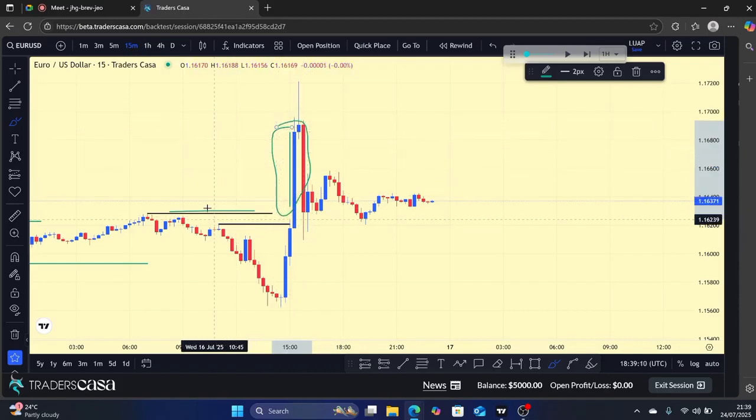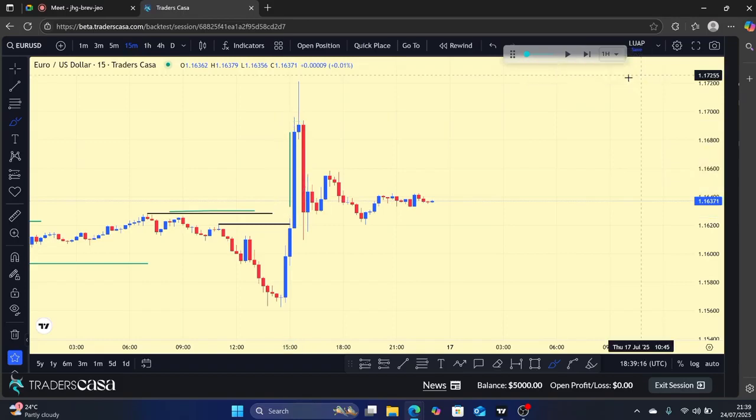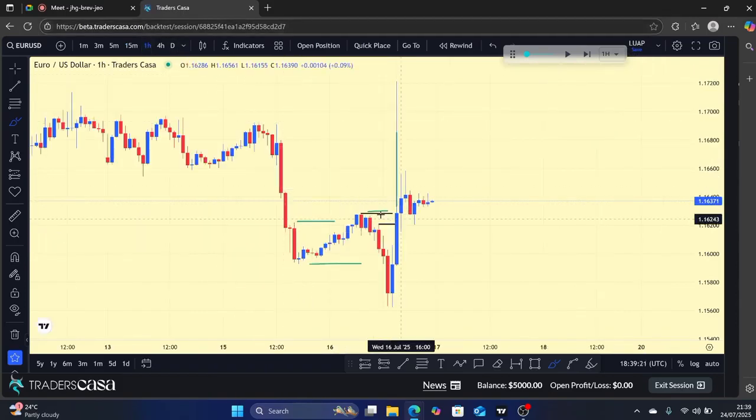So this means that this one is a change of character, and we have shifted bias from being bearish to bullish. But if it was a wick, just a simple wick, then in that case it would be a major inducement sweep, because like I said, that's a trading range high, and at the same time it's an inducement. Since it's not a sweep, it's a break, this one now is our change of character. But if it was a sweep, that would just be an inducement sweep, and there is nothing like shifting of bias there.